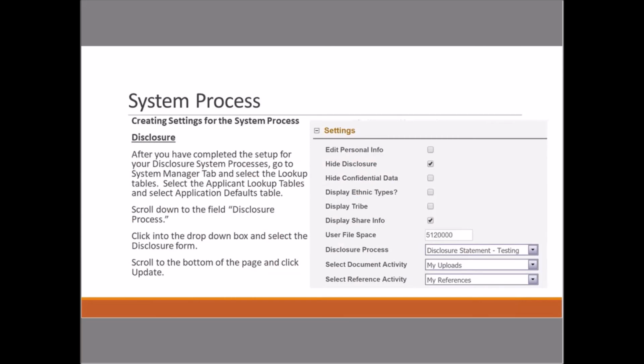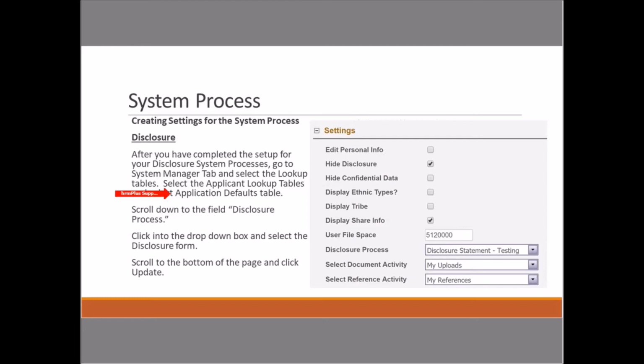When you create disclosures, and typically this isn't going to fall on you because we do this for you when we set up your system, but just so you know how it all works, after you create your disclosure, you're going to go to the System Manager tab and select your lookup tables, and you're going to go into the application tables and open the application default table. It's where all your defaults that are tied to the applicant side of the system live.